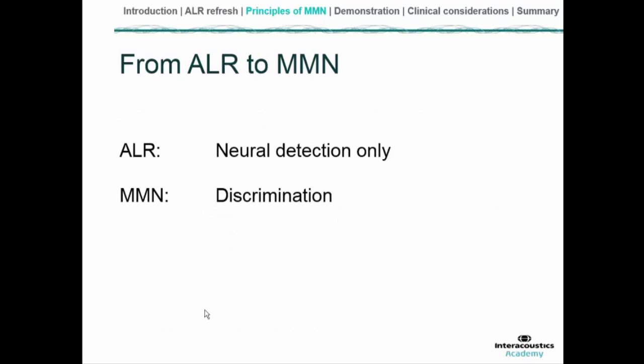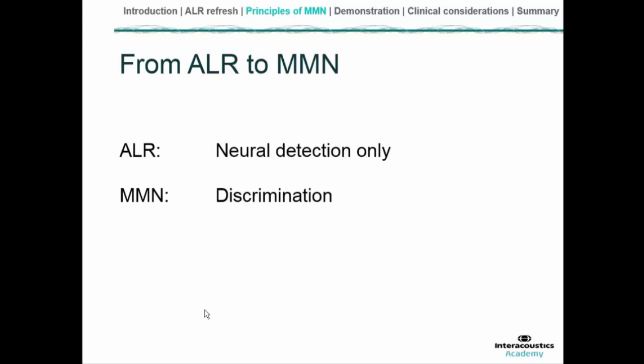Now, if that's neural detection, I'd like to think a little about what happens downstream beyond this stage of auditory processing. What happens to the sound representation in the auditory system beyond merely neural detection? This is where today's talk looks to build on some of the concepts that we've just refreshed ourselves on. One process that's thought to occur subsequent to neural detection is discrimination.